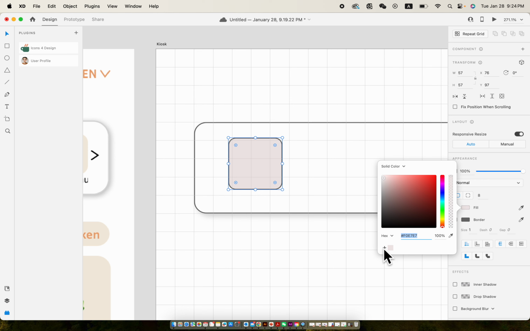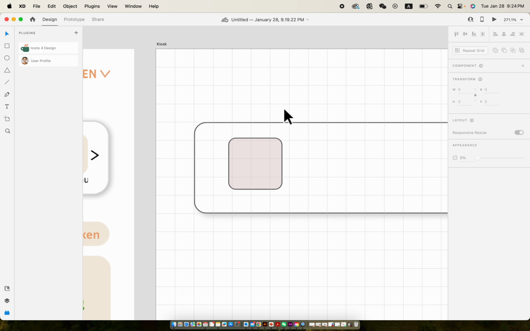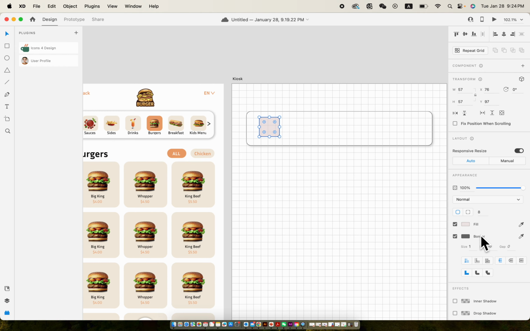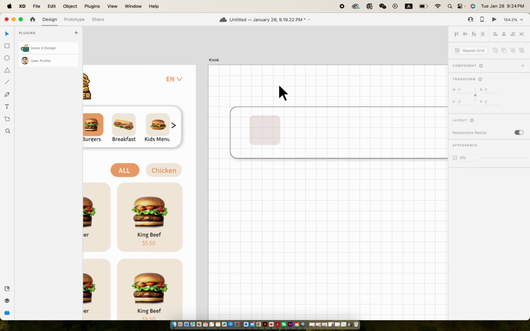But you have to click on plus first, right? So that's some difference compared to Figma.